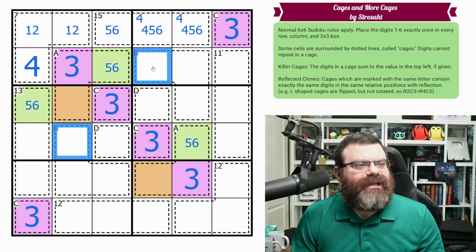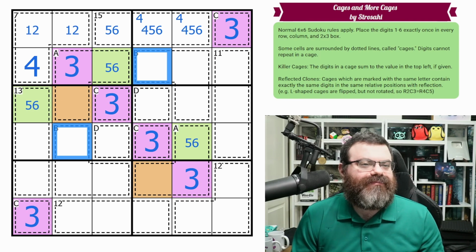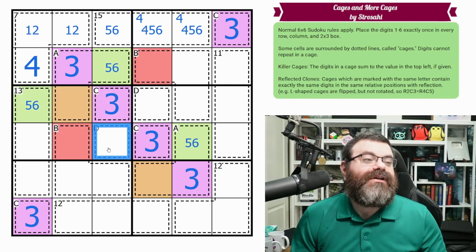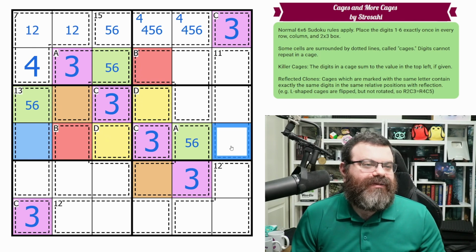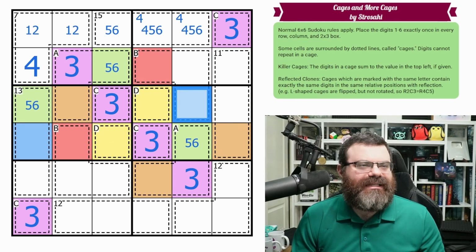Do we care that these are the same? We know it's not any of our existing colors because this box here has all our colors. So we can just give this red. We know these are the same digit and they are not purple, orange, or green. We also know D is not any of our existing colors and it's not red either. So we can make that yellow. And so this is our final digit, I guess. We can call that blue. So what's missing here? The orange is missing here, and then we need blue and red here. Red can't repeat in the box, or not in the box, so in the cage. So this has to be blue, and this is red.